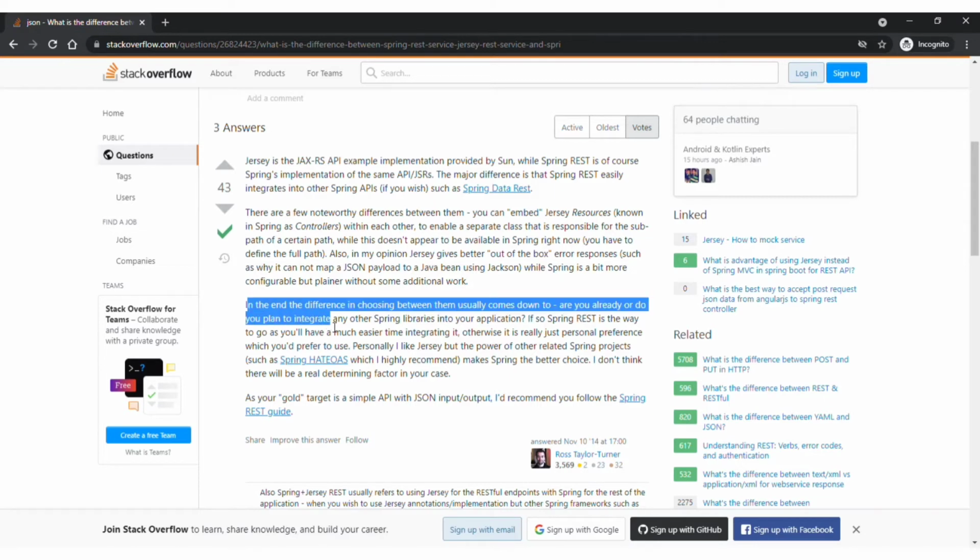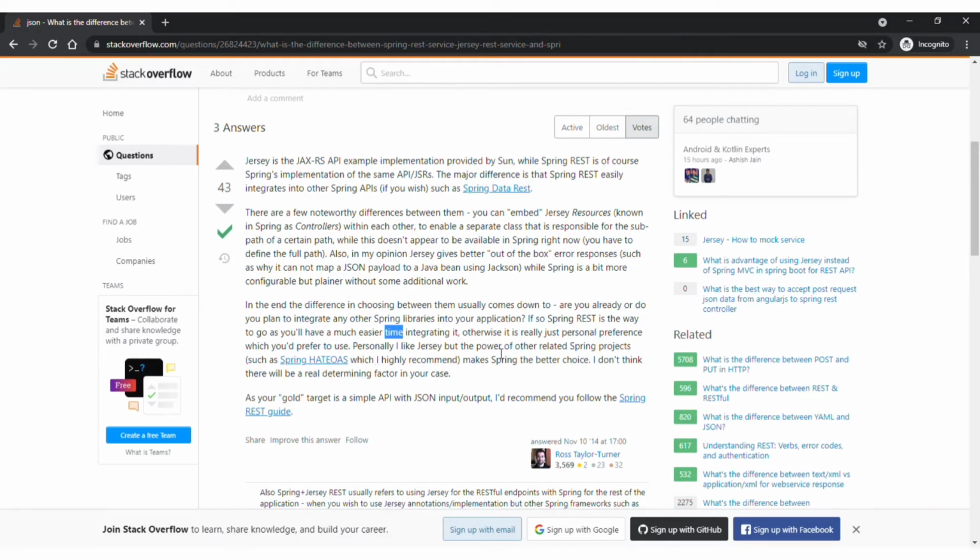In the end, the difference in choosing between them usually comes down to: are you already using, or do you plan to integrate, any other Spring libraries into your application? If so, Spring REST is the way to go, as you will have a much easier time integrating it. Otherwise, it is really just a personal preference which you will prefer to use.